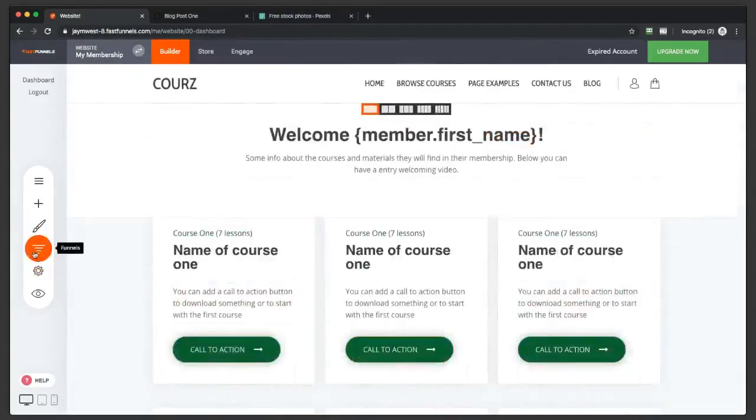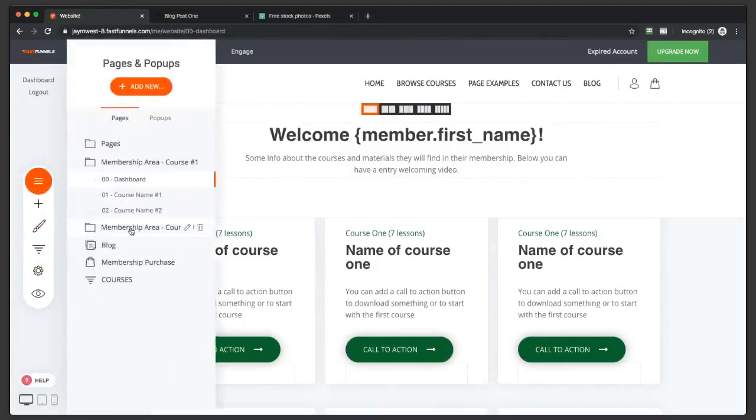And then, as I say, you can make it password protected and then just give out one password to everybody. So say if it was just like, I don't know, a learning zone that was just fairly insecure, you can do that. Or you can make people purchase a membership and then have a unique username and password to access the membership. And you can create as many of these as you want within your website. So you can go and create a separate one, another one for somebody else. You know, you can have 10 courses here if you want to, all in here.